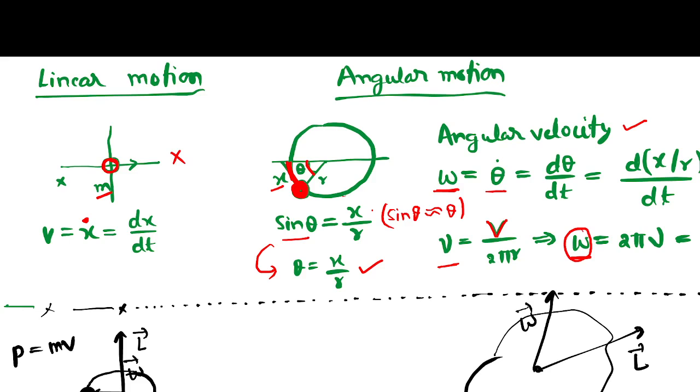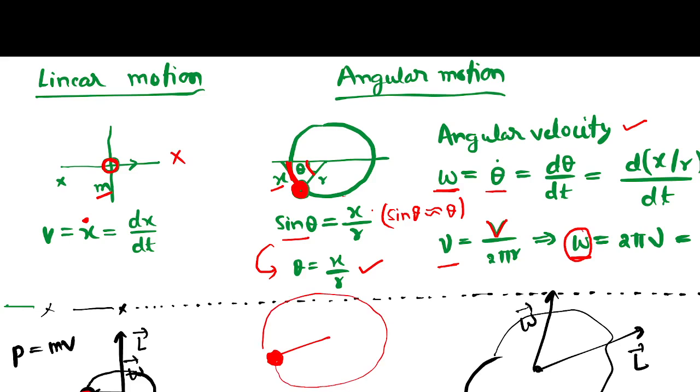Now let's see how the angular momentum or linear momentum is associated with the motion of a particle. First we will consider a particle moving on a perfect circle. Let's say one single particle attached with some rope, and this particle is moving around the circle.